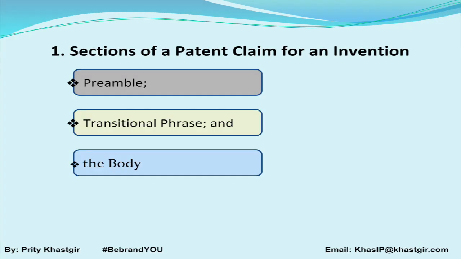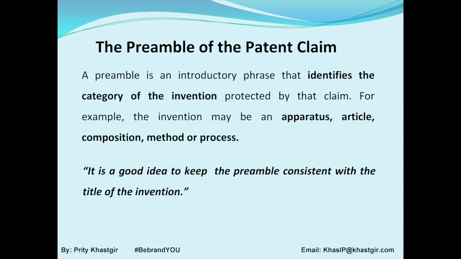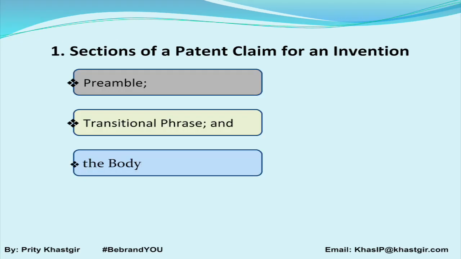The invention or the innovation might relate to an article, it might relate to a device, it might relate to an apparatus, composition, formulation, machine, or handheld device, something which you can hold by hand. So that's a handheld device. However, something which you cannot hold by hand, that is an apparatus or a machine.